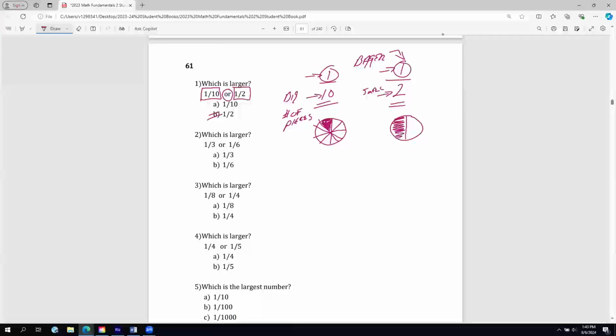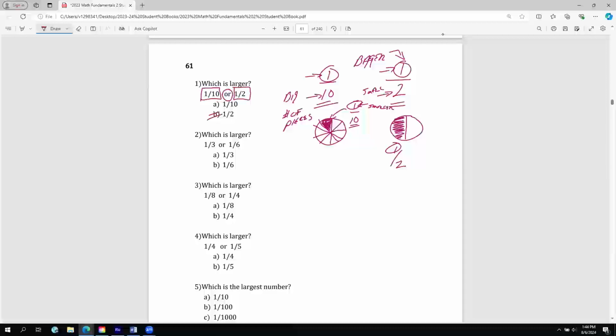This is 1 piece. This is 1 piece of 2. This is 1 piece of 10. Hopefully by looking at that, you can easily say, yeah, wait a minute. By making more pieces, you're definitely making the pieces smaller. And I'd say, exactly. So even though this is 1 piece and this is 1 piece, the size that they were cut into is completely different.